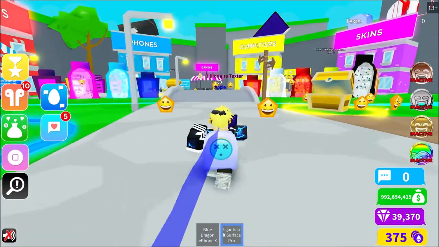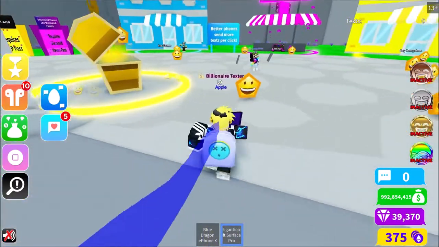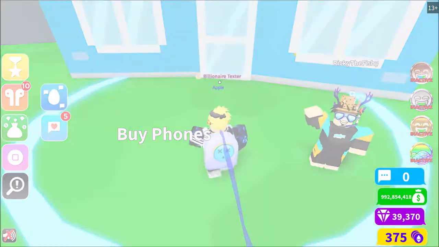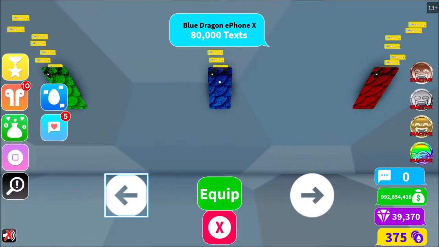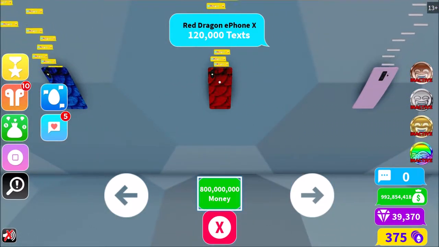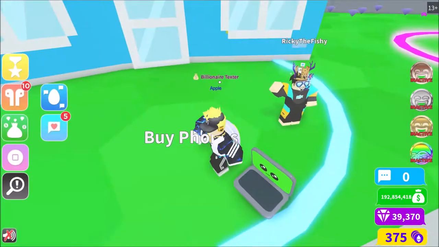Alright, so guys, we're going to buy a new phone possibly. But that's what we're going to do in this video. We're going to go for the Red Dragon, the Red Dragon ePhone X. Alright. There we go. Clipped. Here we go.